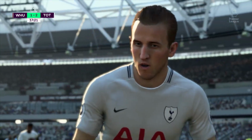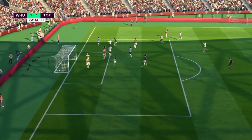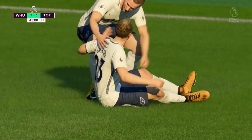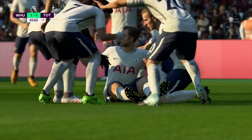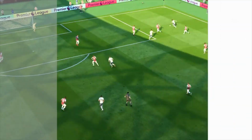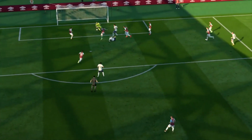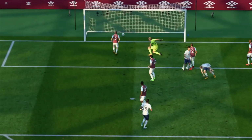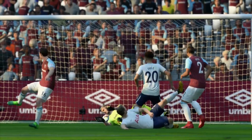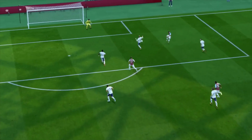And after scoring a goal, you get to see your players celebrate just like they would in real life, and each time you score, you can celebrate differently, and it really, again, helps you feel like you're actually watching a match. The gameplay for FIFA 18 itself, it feels fine. The controls aren't terrible, they're actually quite good, and once you learn all of the controls, you can start to pull off some pretty fantastic skill moves and some really good shots. The only problem I have with the gameplay is that the goalkeepers are kind of a joke. The goalkeepers are awful at saving shots, and it's much too easy to score.